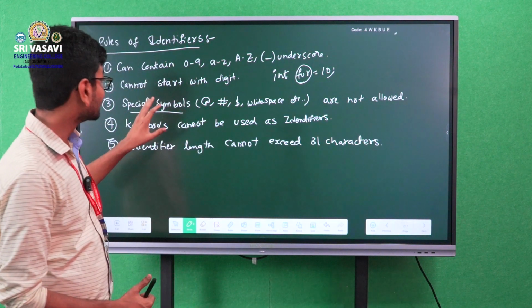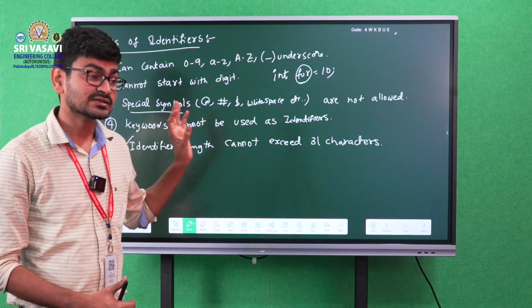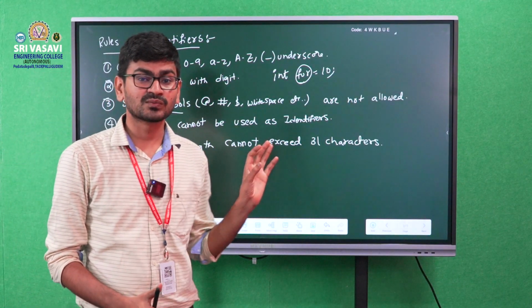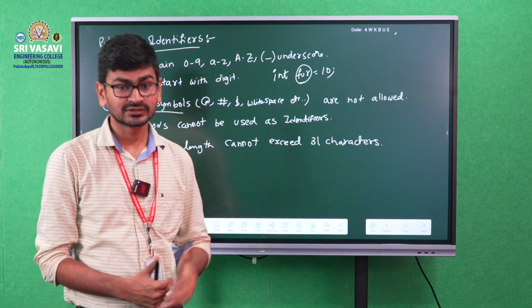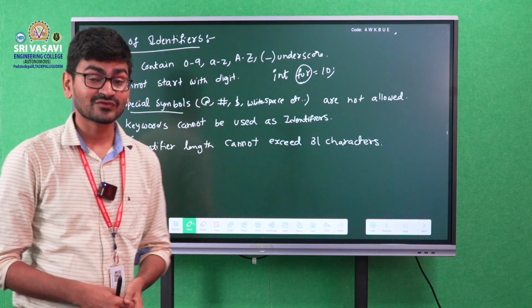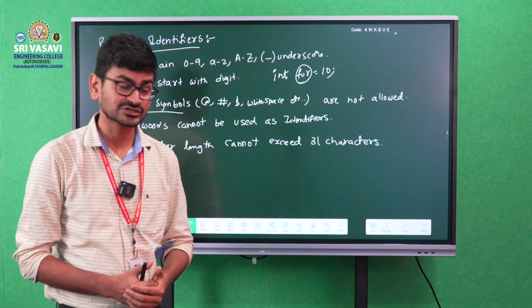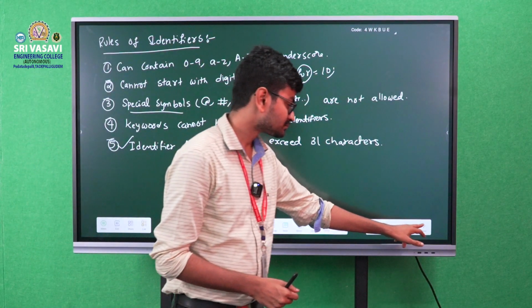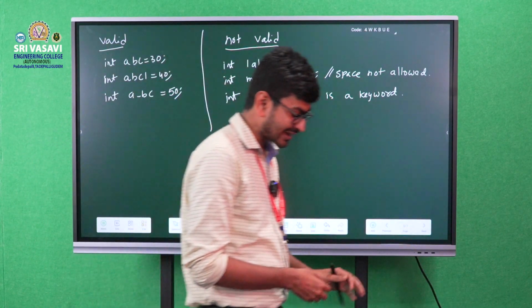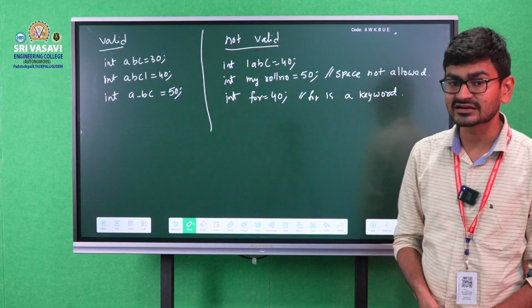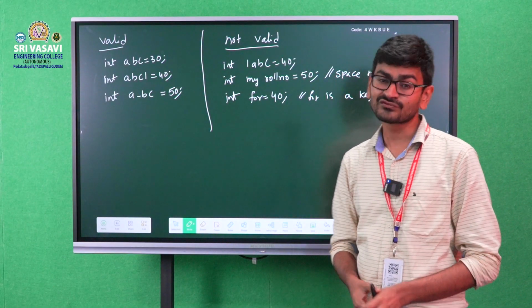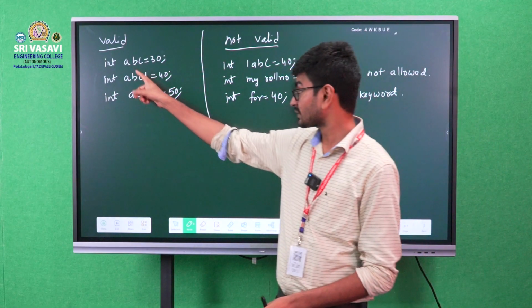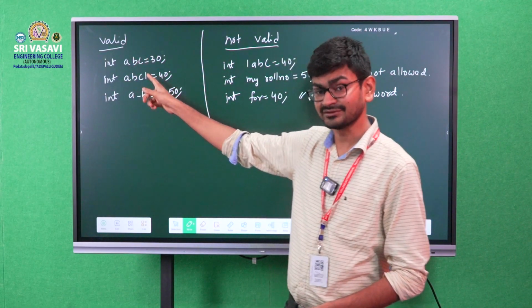These are the very important identifier rules. Several people are making mistakes while declaring variable names. So keep these rules in mind while giving the variable names. These are very important, to be honest with you. And now let's see some of the valid identifiers and invalid identifiers in C programming language. I have listed very few of them. One is ABC. ABC is a valid identifier.